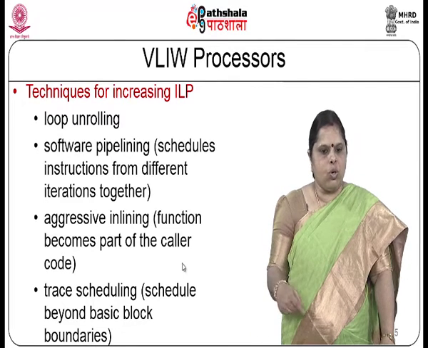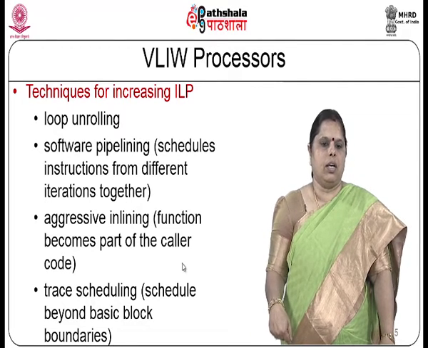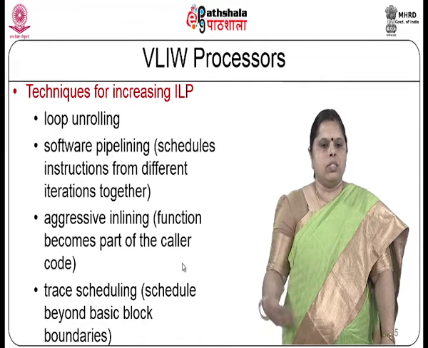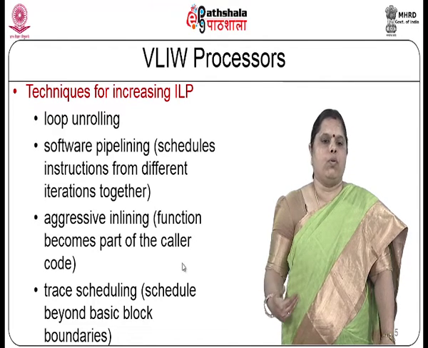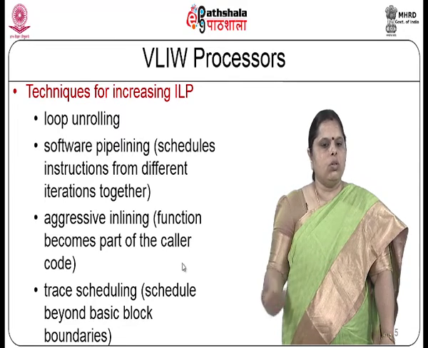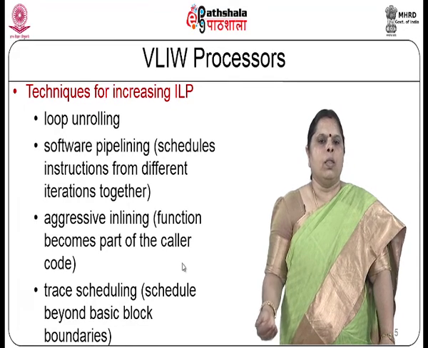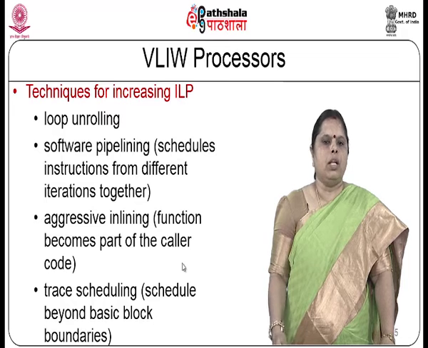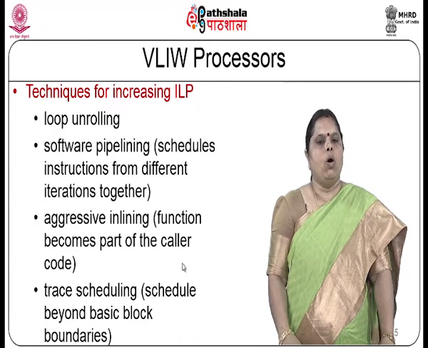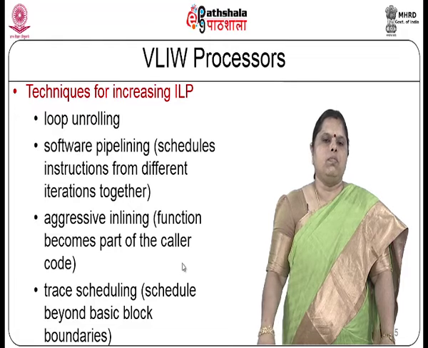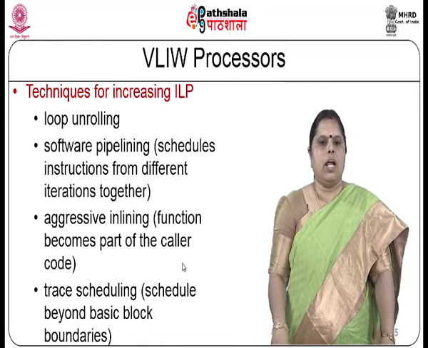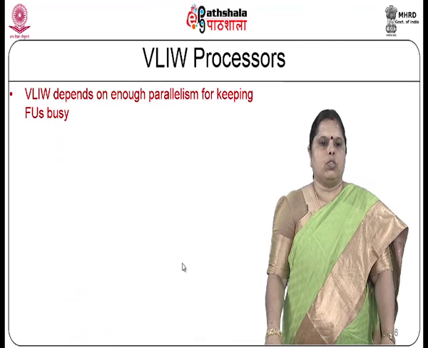You have the actual trace that is being generated, that is being stored in a trace cache, and you try to fetch instructions based on the actual flow of instructions, not the sequential flow of instructions. So, you can also look at advanced techniques like this. Basically because the compiler is responsible for uncovering instruction level parallelism, all these techniques are extensively used in VLIW processors, so that you are able to uncover as much parallelism as possible.